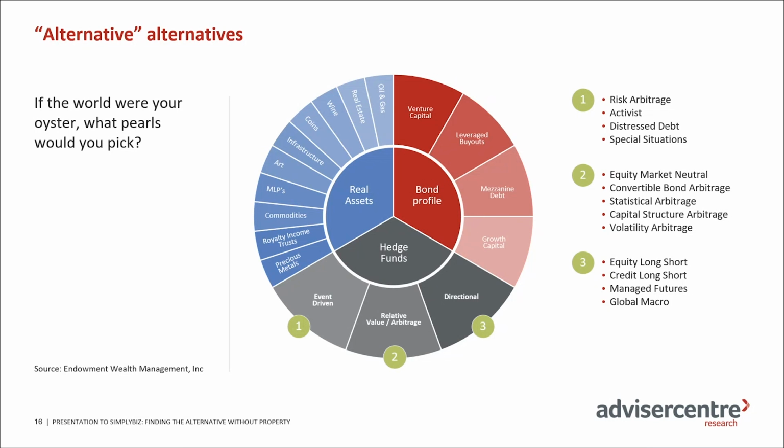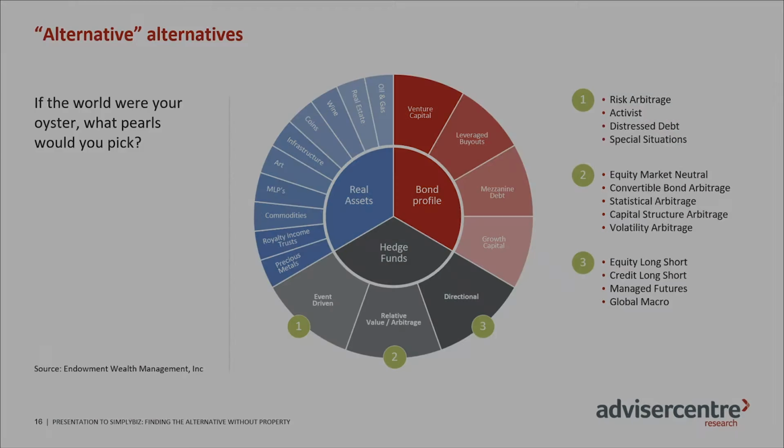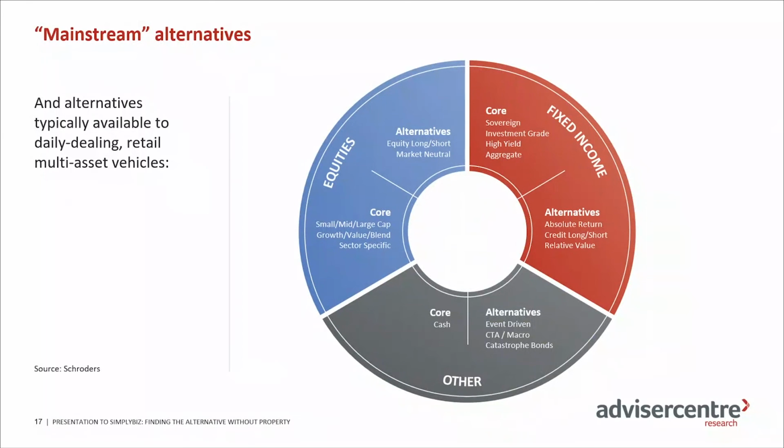So if you had your choice, if you could diversify, if you were a pension fund with unspecified duration with a set of liabilities, those are the kind of potential things you could mix into your overall asset allocation. Indeed, some of those do feature in some of the more esoteric funds that we do look at. But in our world, in the world in which we operate, and in the world in which we sit with our clients, what are the mainstream alternatives? And by mainstream here, I mean that if they're included in daily dealing retail multi-asset vehicles, that they don't present a liquidity issue for them.